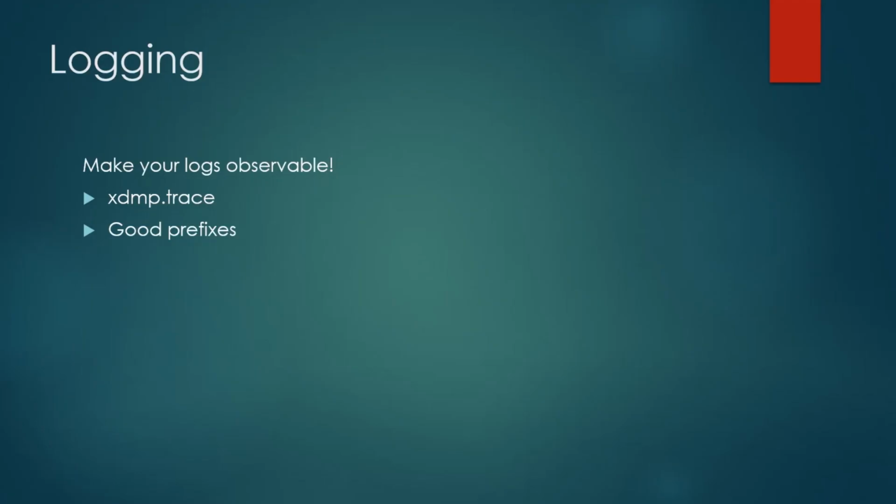Good prefixes are important. Similar to what I said about the alerting message, I've got something distinctive in there to point me to exactly where is the problem. A bad example of this, xdmp.log brens result. So all I get in the log file is maybe it's a JSON object, maybe it's a string, maybe it's nothing at all. What do I do with that?